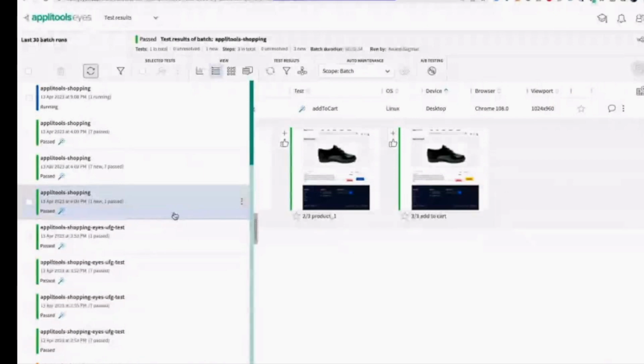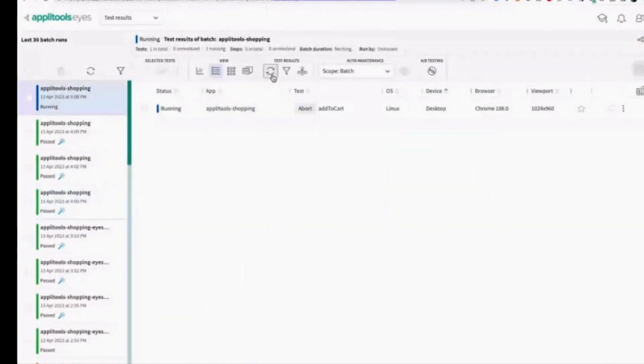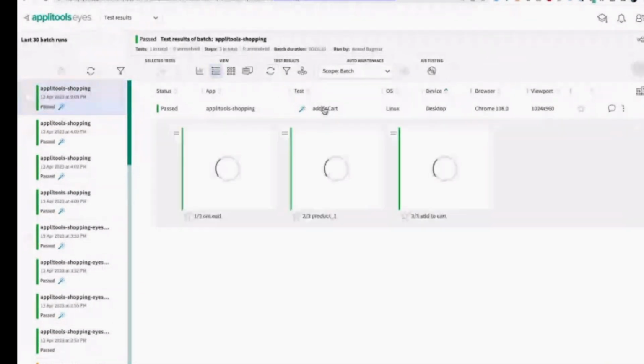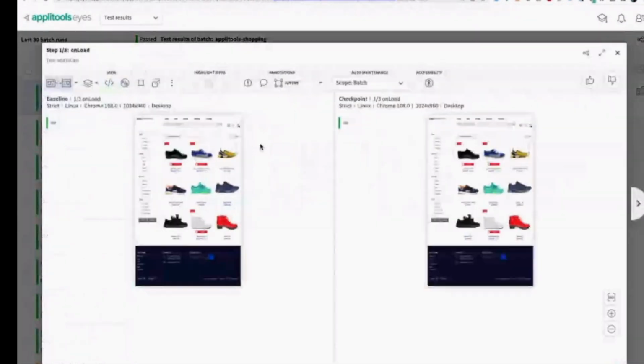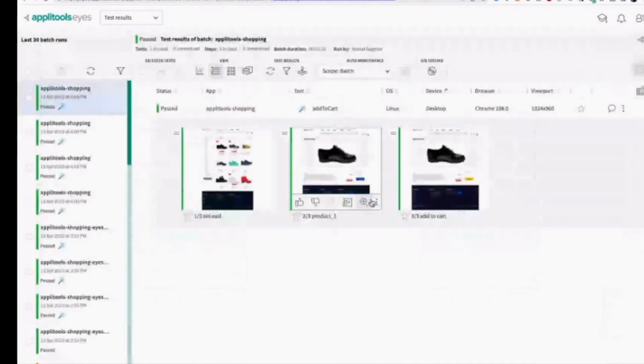Okay, live demo, right? Something is not right today. Oh, there it is. The test passed. It just took a long time because of latency. So now you see the baseline, which was captured when the test ran the first time, which was a couple of hours earlier. And the test ran right now. It compared it with it. I'm getting more value from my execution by just running it in the cloud.